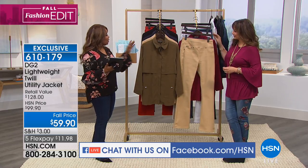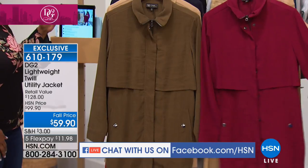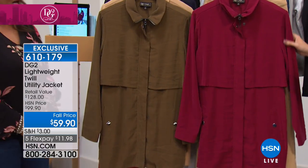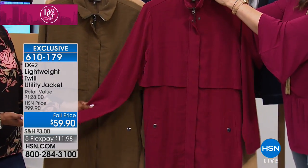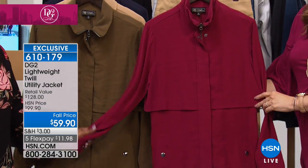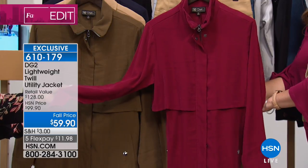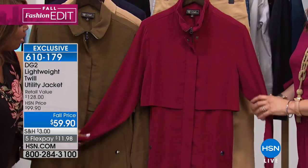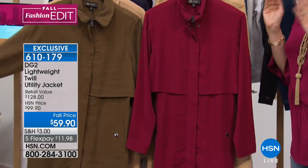But first, we would like to show you the jacket, okay? This is really, isn't it good? Stop the press. This is a moment. If fall is one of your favorite seasons, and I recognize that it's really hot everywhere, I'm a Miami girl, and I don't know why, because I didn't grow up with the cold, but I love fall. When you look at this, it just makes my heart go pitter-patter. It's just beautiful and rich, gorgeous. And this is something that is a topper for sure.